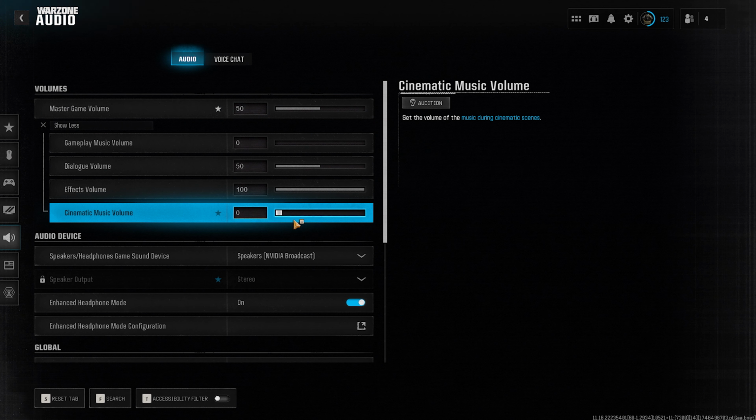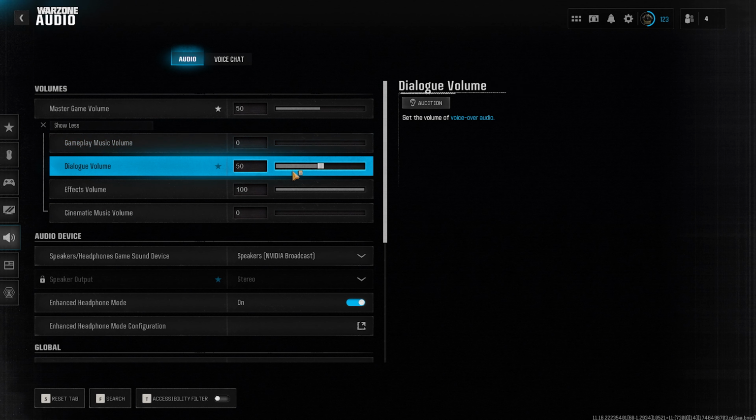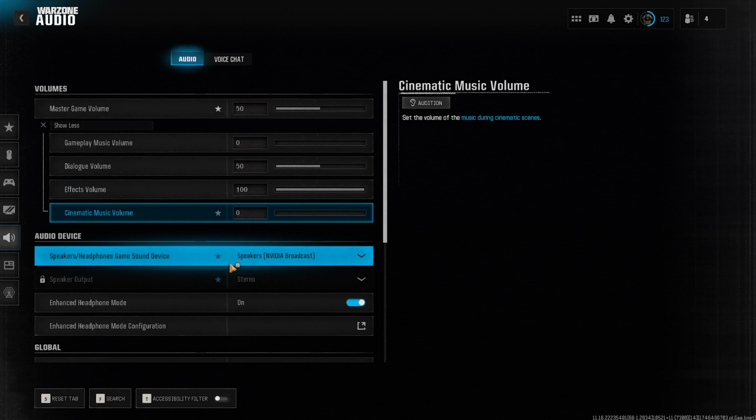Cinematic music, I got that turned off. Same with gameplay music, I got that turned off as well. Dialogue, I turned to 50. Effects, I left at 100 because I think that really plays a part in the footsteps, the grenades and all that gunfire. I just want to be able to hear it as best as possible.